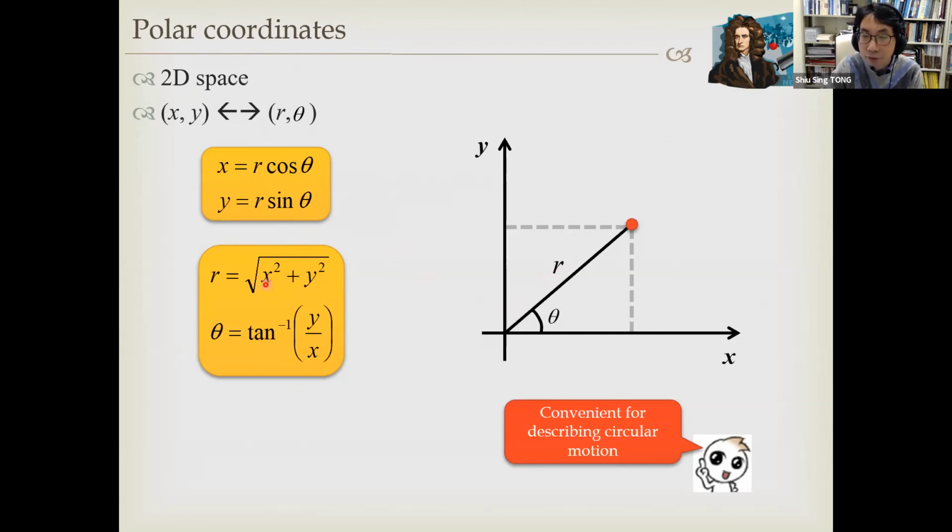So if you are given the components x and y, you can use Pythagoras' theorem, the square root of x squared plus y squared, to find the magnitude of this length r. Okay, you can imagine this to be a vector. And again, the angle theta that this length makes with the x-axis can be found by arctangent of y over x. Again, you should be careful if the angle is not in the first quadrant. In that case, you have to find a complementary angle first, and you may need to subtract from or add to 180 degrees to get the final answer.